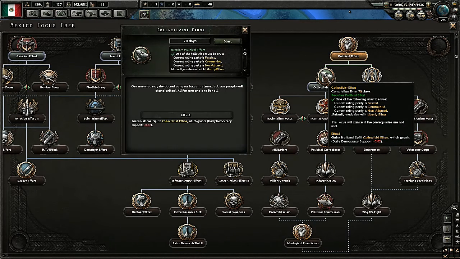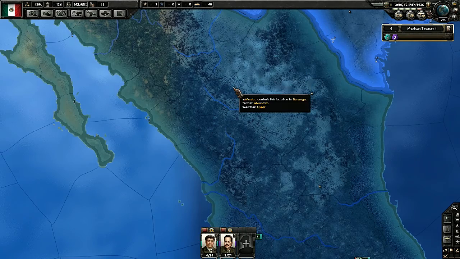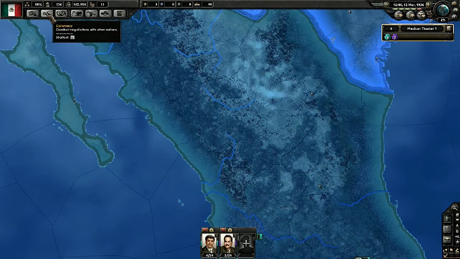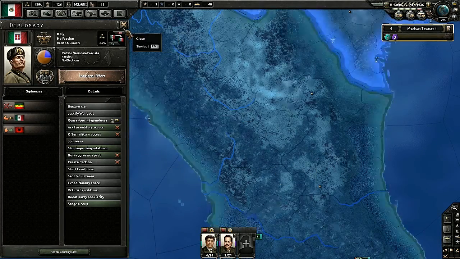So now we're going to go to collectivist ethos, which will move us towards fascist or communist. It'll gain national spirit of collectivist ethos, which grants a daily democracy support of negative 0.02. So 2% less democracy support once this passes. But now we can go into diplomacy, go to those fascists, improve relations with Italy now.